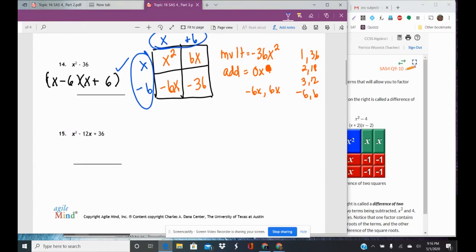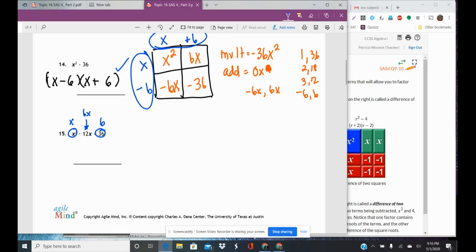Last question here. I'm going to look to see if this is indeed a perfect square trinomial, right? My perfect square trinomial has a perfect square in the beginning and a perfect square in the end. My root of x squared is x. My root of 36 is 6. So if I multiply those two, I'm going to get 6x. Is 12x double 6x? Oh, actually, look at that. It says negative 12x.